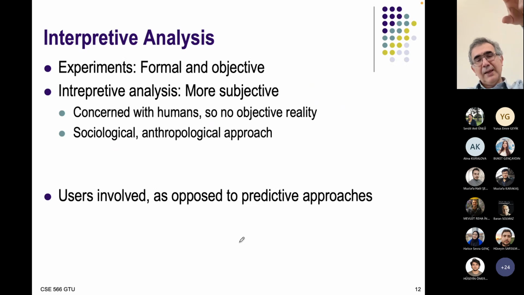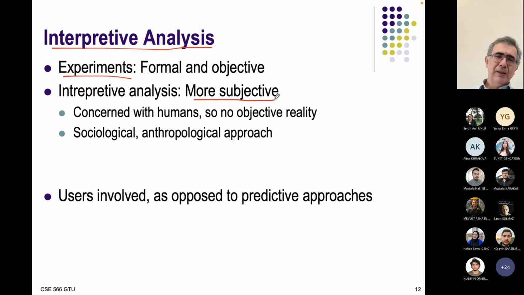So we observe users, we get data from users. That is what we call interpretive analysis. First, we can do experiments. We can ask them to do certain things and collect data. If we cannot collect data, we observe. Both of them are experiments. With interpretive analysis experiments, if you don't measure that much, just by explanation, it could be subjective, but it's okay.